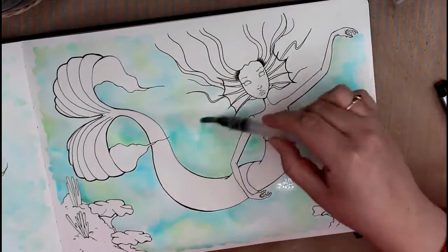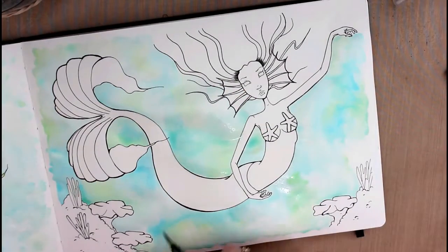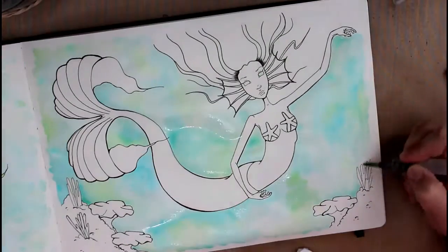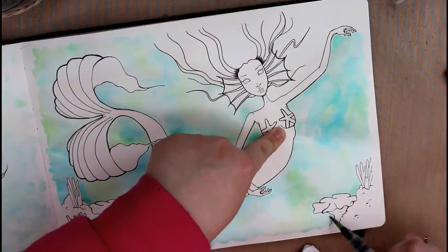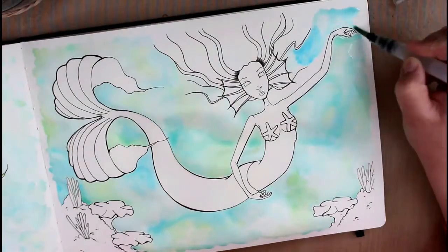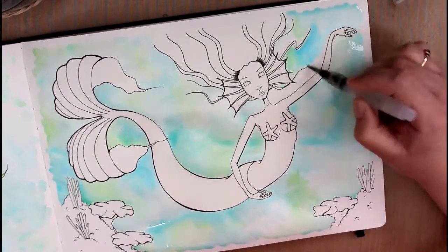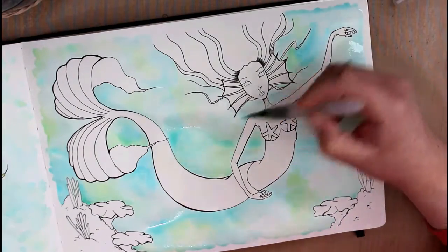I've been really enjoying drawing the illustrations and inking them in. I'm still in the learning process, as I've said in a few of my other videos, but I am learning. I feel like I'm progressing steady enough for my liking, and I'm really enjoying the whole process of using the watercolors and whatnot.